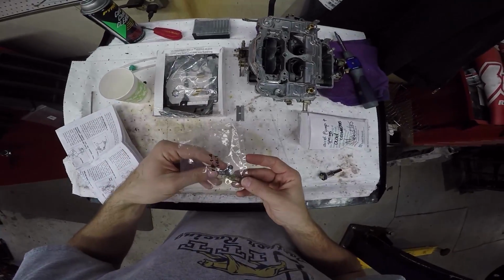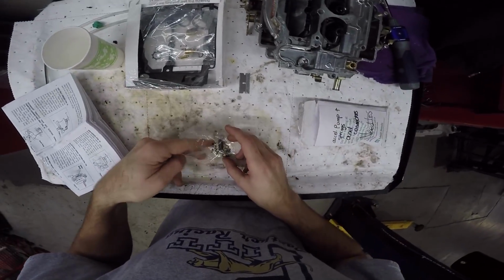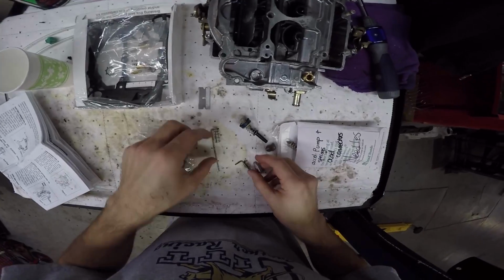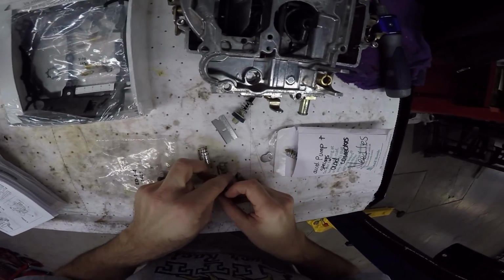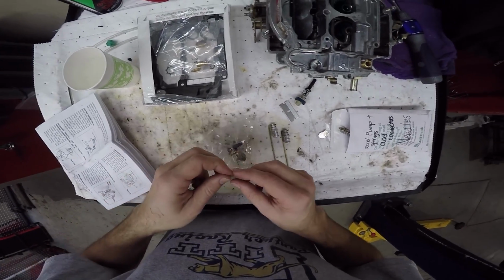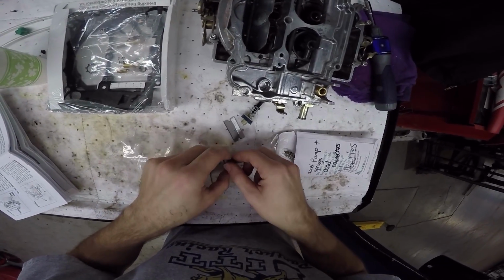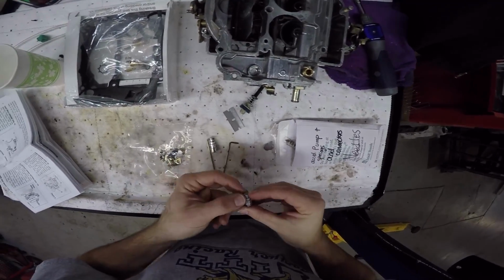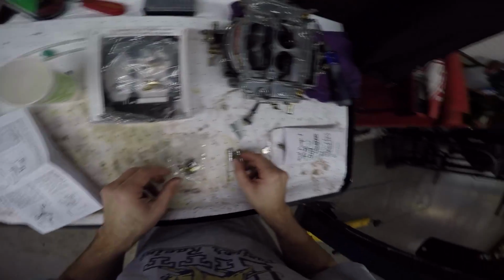Oh wait, there is nothing for the accelerator pump in this one. But there is a tiny spring. This is the one that's together. And this is the one that still has tarnish on that. I'm glad I kept one together. Now I need to get one of these tiny springs and put it on that. And then that goes under that, right? That goes in that, and that goes in that. So that bit's together.